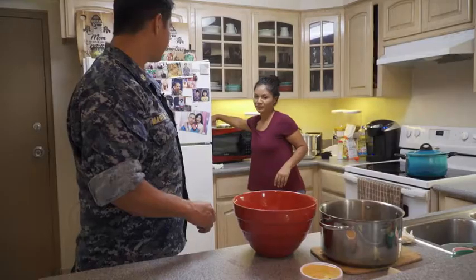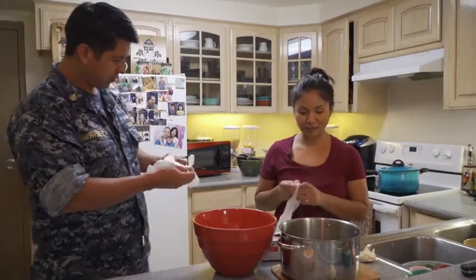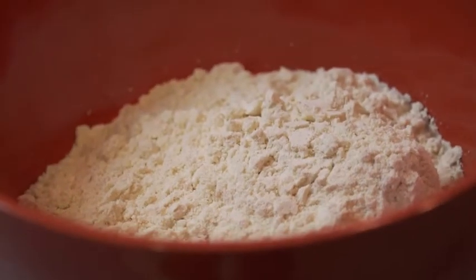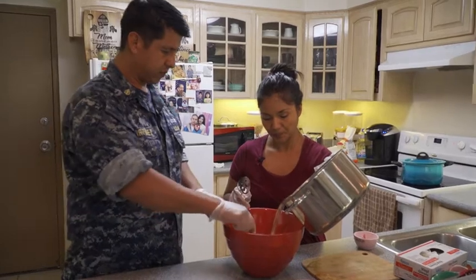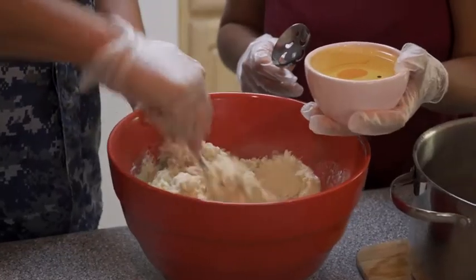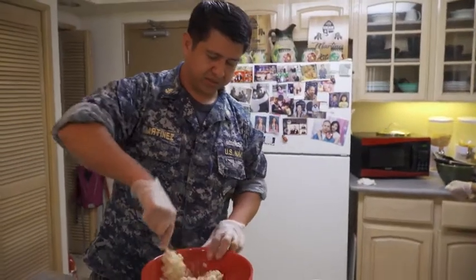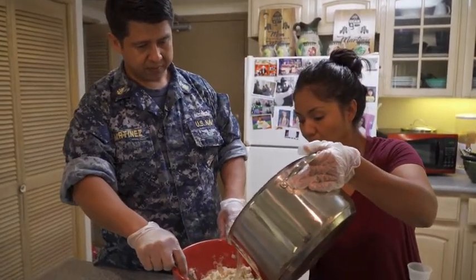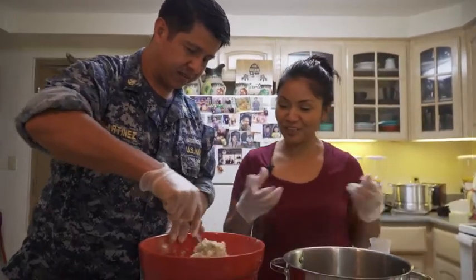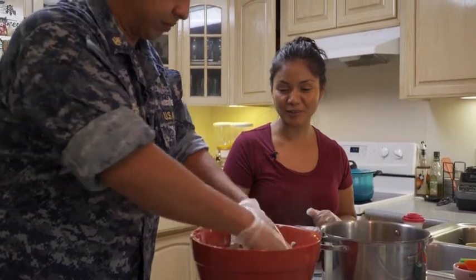I'm curious about the masa. I like using the broth when it's still really hot — that's why I have to use gloves. It kind of cooks the masa a little bit, and that will help when you're making your tamales. How much water are you going to use? I think almost all of it — maybe six cups — because corn flour absorbs a lot of water. If you feel like you need more, add more. Now I'm going to add the oil and one more tablespoon of salt. You need more water. Then you're going to use your hands too — you have to feel how soft the masa is getting. The hotter the broth is, the softer your tamales will be.